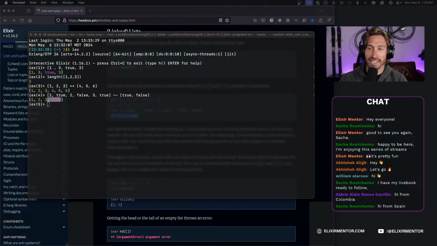And I always go to the IEx shell or just create an .exs file, but I got to start using Livebook because it is pretty cool. And I know so many people that just do proof of concept in Livebook, and it seems like it saves them a lot of time.